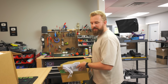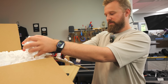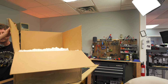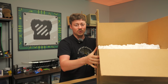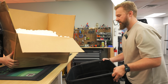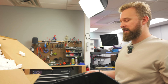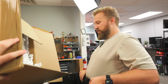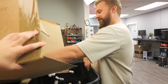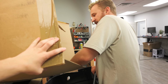I think there's no way this works. Probably do a little corner. We can corner dump it and then maybe throw a flap or two up. Oh, hear me out. Like this, and then we corner dump it. I'll just start dumping when Matt tells me when. Maybe hold the trash can up to it. Okay, I'm holding the trash can. Make sure the build doesn't fall out, okay? Hold with one hand and oh yeah, here we go. So guys, if you ever do packing peanuts, you need 3 people in order to safely remove. All right, I think that's good enough.